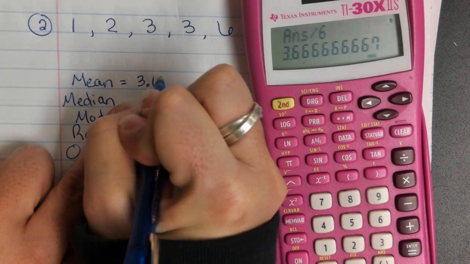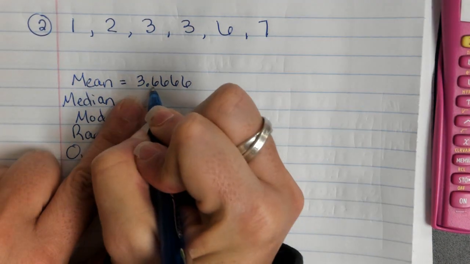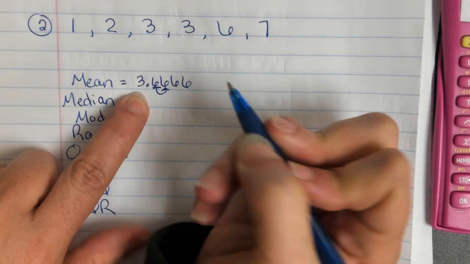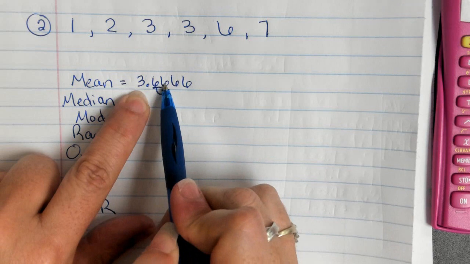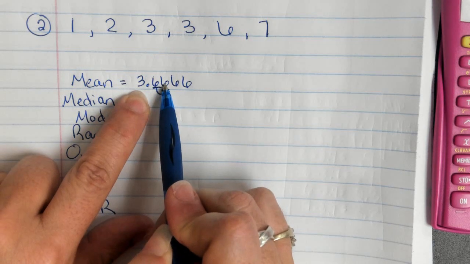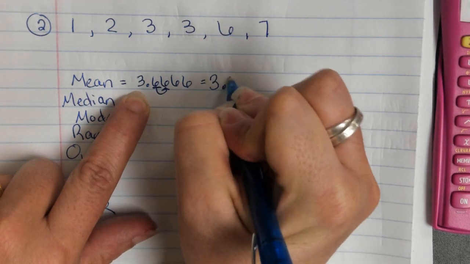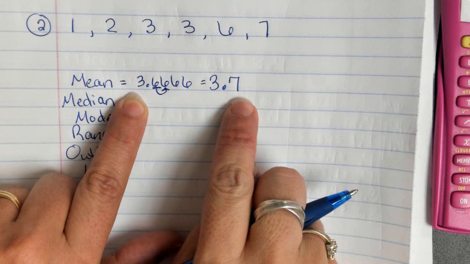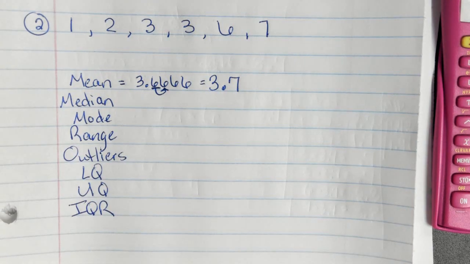I can kind of write on it. I'm going to write it out a little bit. Now, I want you to look at this. This is the tenths column. That means the next column tells us what to do with it. Go up, because that is a 5 or higher. So, it's going to make that go up to 3.7. That is my mean. That is it. Nothing else. Okay? That's why we have to tell y'all to round, or we would all have different answers.